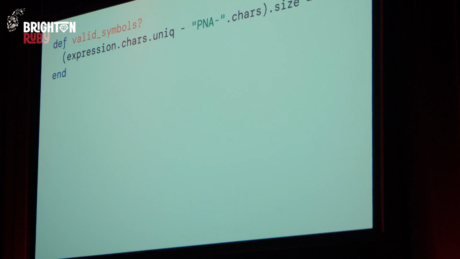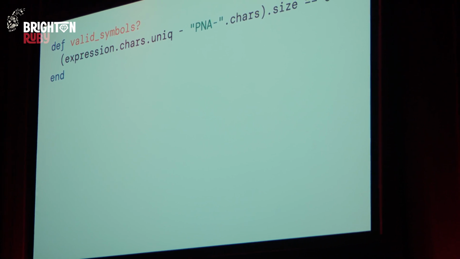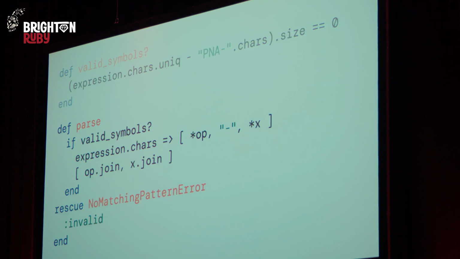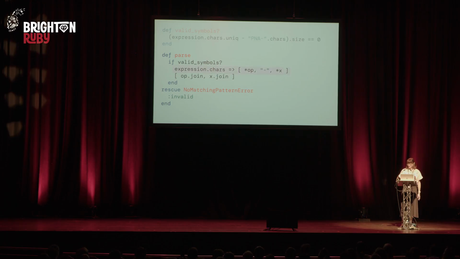Since we are Ruby programmers, we are going to write a quick Ruby program to check whether an expression is a valid sentence and to print its meaning. First, I check if the expression contains valid symbols, which I did like that. Then we are going to parse it and say if it's a valid sentence. Here I took the chance to use the newish Ruby pattern matching feature, which I really like.